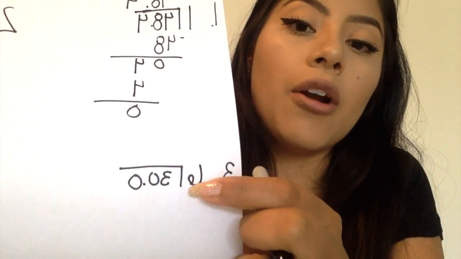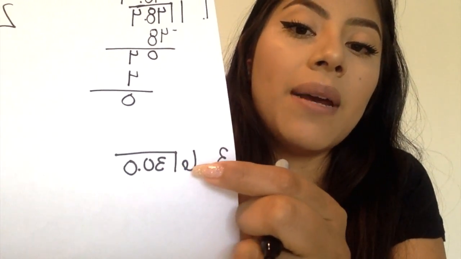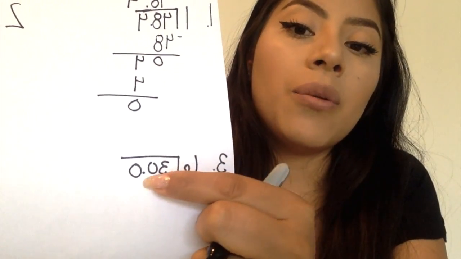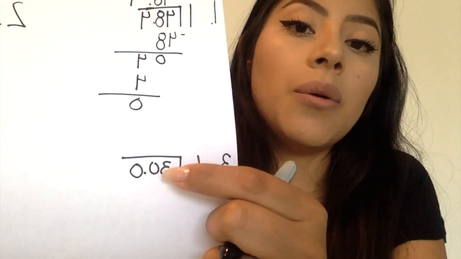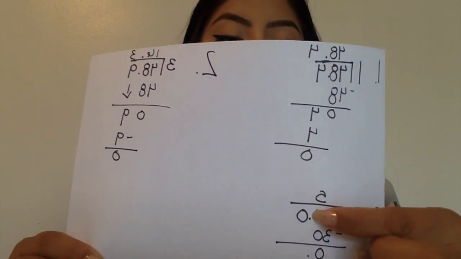Okay, let's do one more question together. That would be number 3, 30.0 divided by 6. Let's start again with the third one. Our problem is 30 divided by 6. Let's start with our whole number. How many times does 6 go into 30? 5 times, correct. Let's put 5 up there. 6 times 5 is 30. Subtract it from the 30, we get a 0. We bring down the 0 that was after the decimal right here. We bring it straight down.